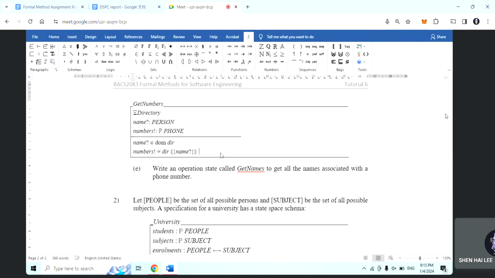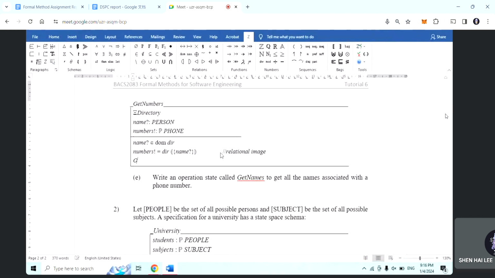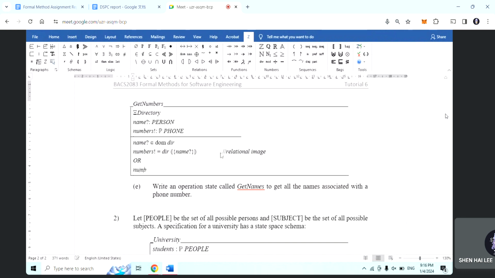So this is the relational image, or you choose either one. No need to put all in the answer later. Or you can use the domain restriction.